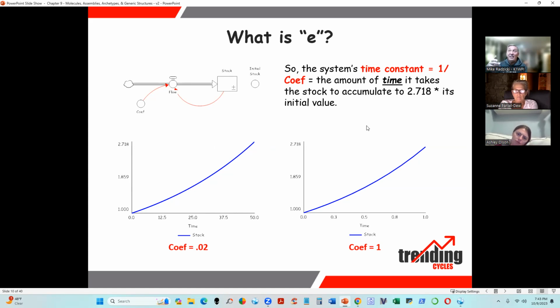So remember, Jay was saying dt has to be half or less of the smallest, he said delay, but time constant in the model. Neil was talking about time constants. So the time constants are based on these coefficients or parameters or weights. And you've got to make dt smaller than that. Okay, and it's related to this magic number E. Continuous compounding.